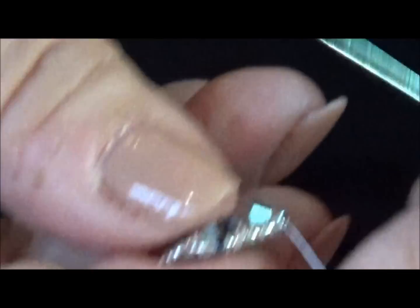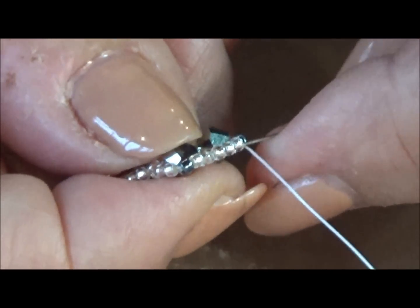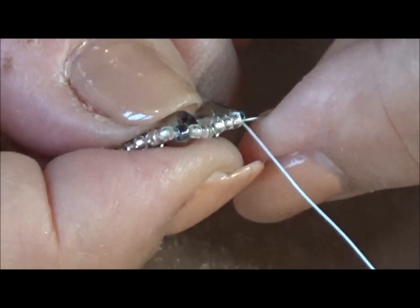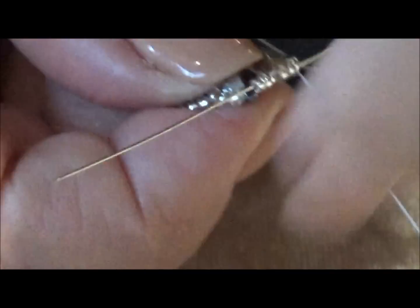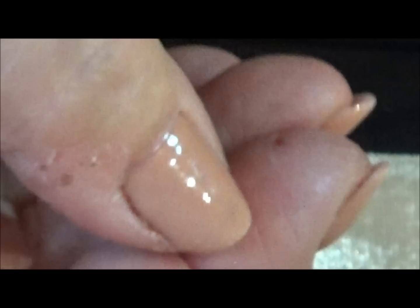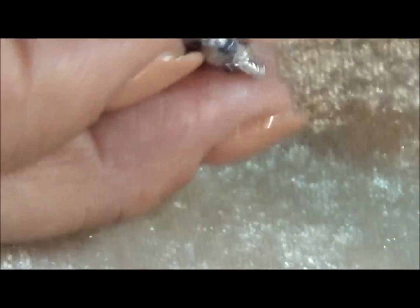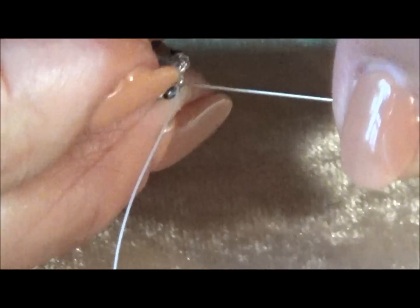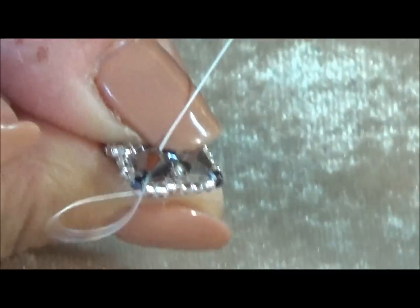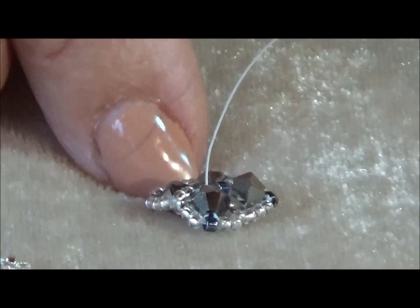So what I want to do is make this more and more secure. So I'm going to pick up 3 of these beads. Now this isn't something that's in the original instructions because, you know, it's a finessing of the actual piece. That also helps to tighten up the motif. I'm then going to put my needle through the middle of one of the bicones, right the way through to the middle. Can you see where I've come out there? Excellent news.